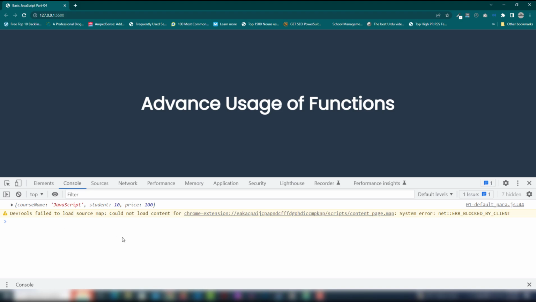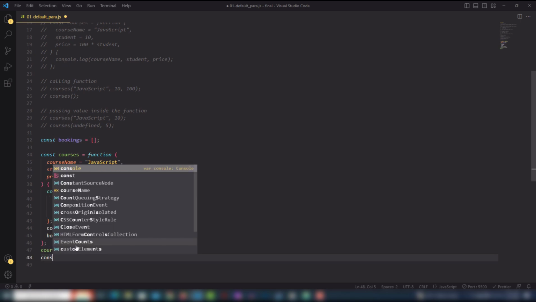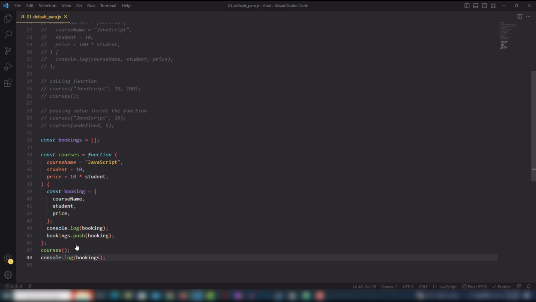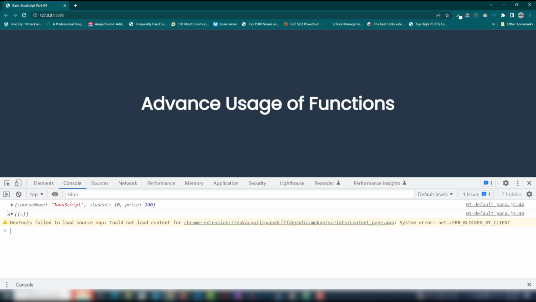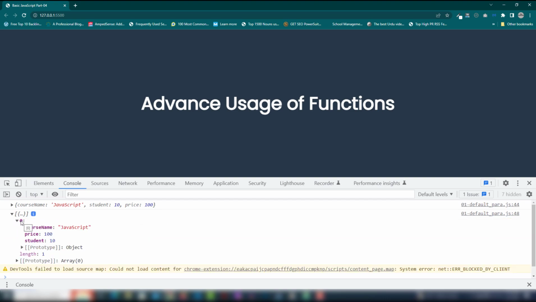You can't see it yet, this is the default right now, but we need to target the bookings array. So let's use console.log bookings. Right now I'm able to see, as you can see, this is index 0, and the 0 index has the keys: course name JavaScript, price 100, students and many other things.